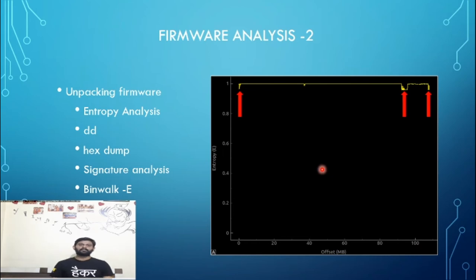Once I was lucky enough to get a private key for decoding firmware. When I extracted this small data and used hexdump, I got a password to extract the firmware inside the hexdump. It was an OpenSSL encrypted firmware, but I don't know how they forgot a password inside that. And later you can perform a signature analysis. Binwalk provides a signature analysis feature with which you can identify which file system is inside the device. And binwalk -E is used to generate this entropy chart that you can see here.